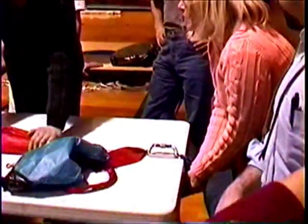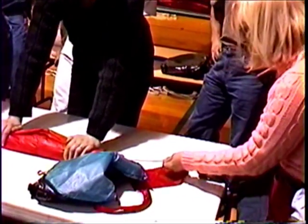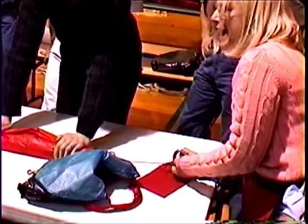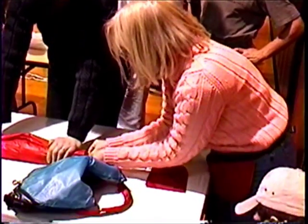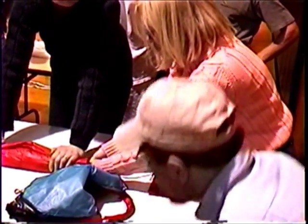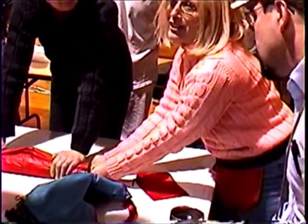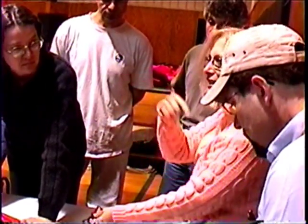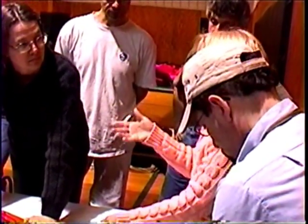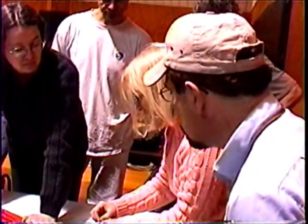Okay, one of the most important things to remember when packing is to take off the packing assist line before you put it in the bag. In fact, I remember distinctly waking up one night at 2 o'clock in the morning. I had packed a chute, and I knew I wasn't paying good attention, and I forgot if I'd taken this off or not. Now in our shop, we have these connected to the carabiner, but every once in a while you get lazy and you just unhook it like I just did here.